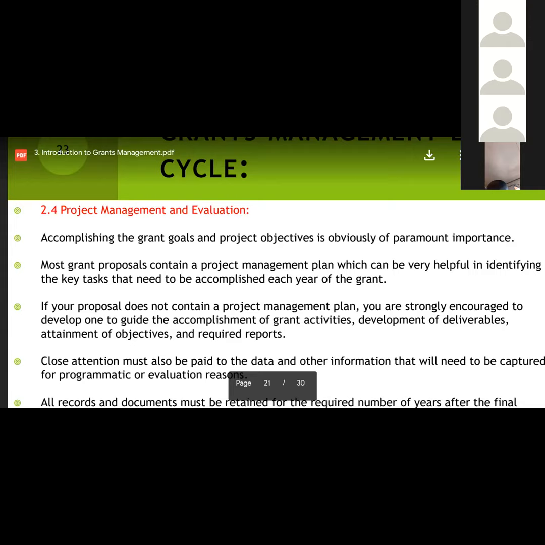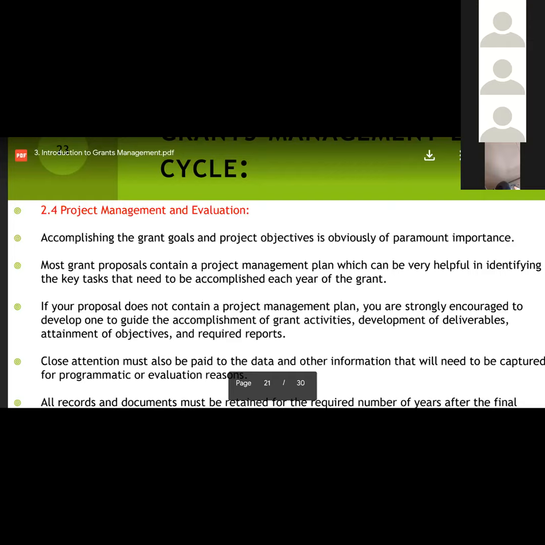For some of you, and I always say that it is important for everybody who works in grant management to ensure they have requisite skills in project management, because a grant implementation will not be successful if we do not have project management skills. So project management and evaluation skills are very critical for ensuring that a grant implementation is always successful as expected. So it's always good to make sure that we can successfully implement a grant application in that kind of way.